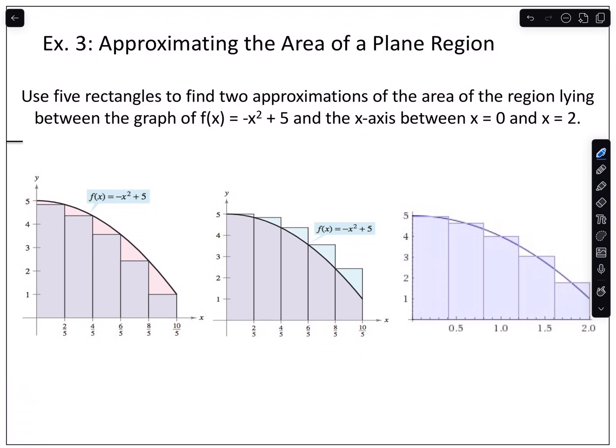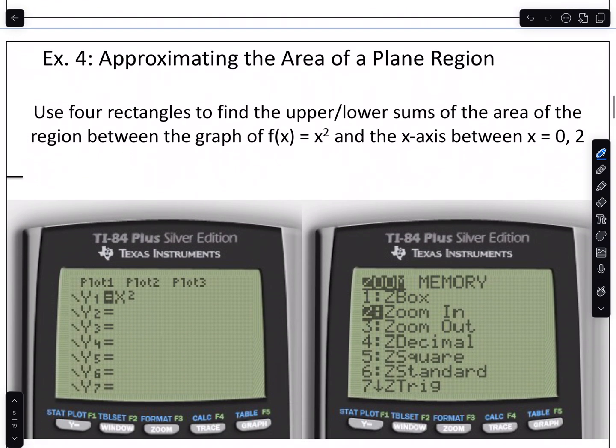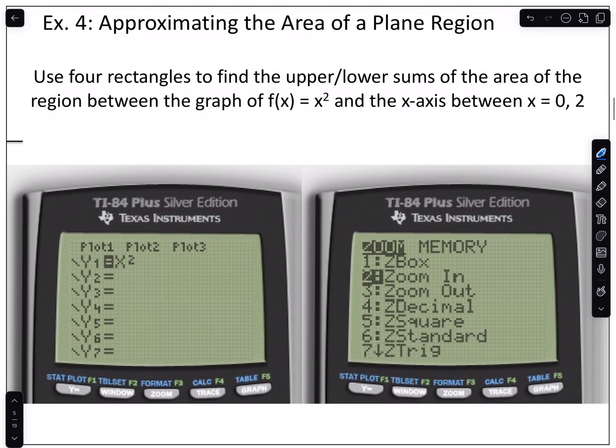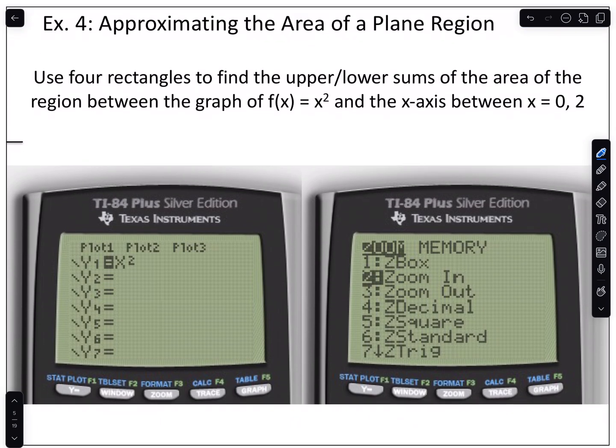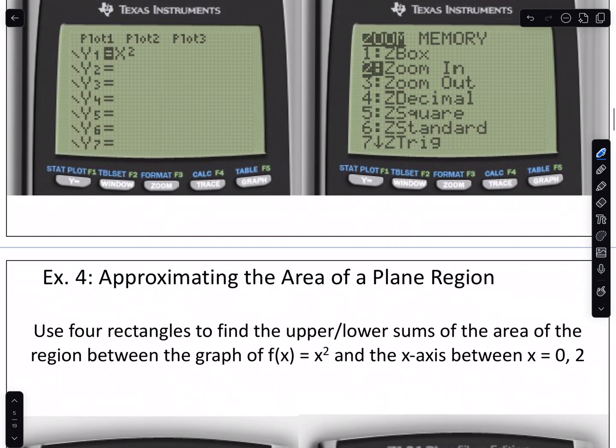If we do have the equation for the function, we generally can make the rectangles the same width no matter what. We also talked about using the calculator to find the exact area. We're still working towards this when it comes to showing the work by hand, but it is nice to see what the exact area would be, so that way you can compare your approximations with the exact value and you'll know for sure if they're over or under.